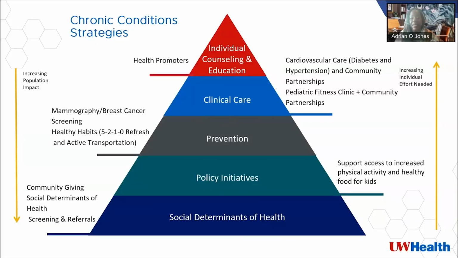So at the clinical level, we have our cardiovascular care program that we're looking at, and this is specific to diabetes and hypertension, and looking at how we can closely align and collaborate with community partners to make sure that we're able to identify folks in the community who have uncontrolled diabetes and hypertension, and provide things like home blood pressure cuffs, potentially glucose home monitors, but then also making sure that there's still that connection back to primary care. And if you're a UW Health patient, making that connection to pharmacists in primary care.